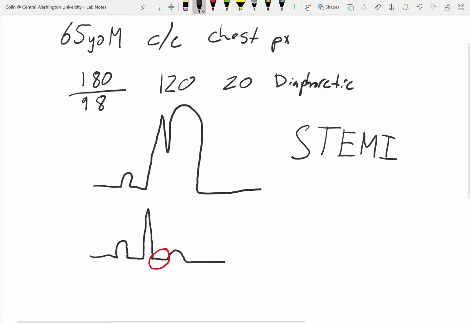Some people will say that's like a tombstone, or they'll say it's an old school fire helmet. If you know what the old school fire helmets look like, they have the big shield in the front and the big rounded top. So whatever helps you recognize it. But the point is, when you're looking at it, you notice that when the QRS starts, it never returns to the baseline until after what is actually the T wave up here.